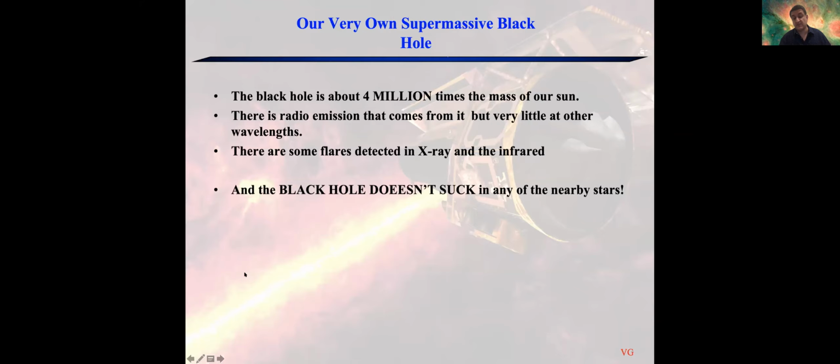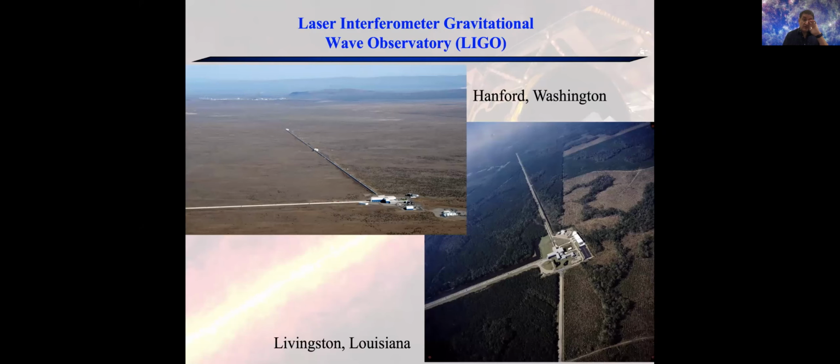But then there's even newer evidence for black holes. And this is called the Laser Interferometer Gravitational Wave Observatory, an approach that was started in the early 70s, even though it's actually part of the prediction of general relativity, that is, gravity travels out in waves. We had never managed to detect gravitational waves, we are very familiar with other kinds of waves, like sound waves or electromagnetic waves, which is light.